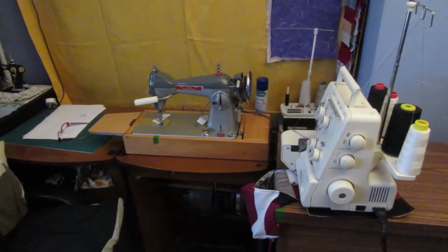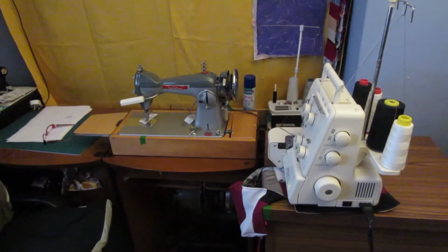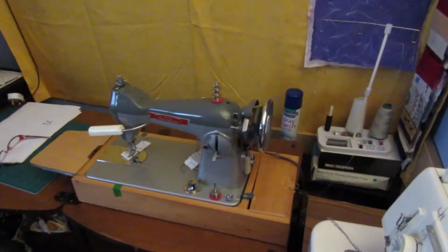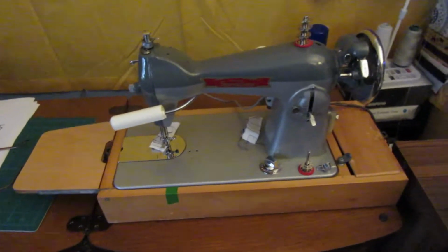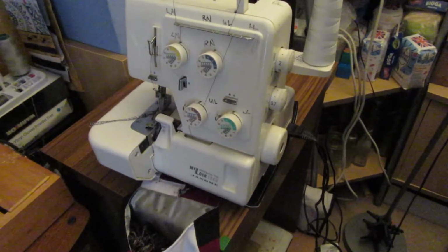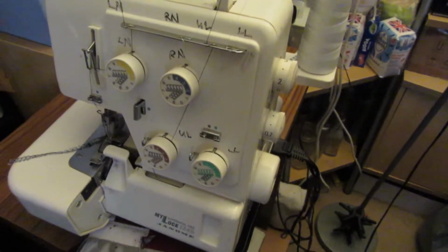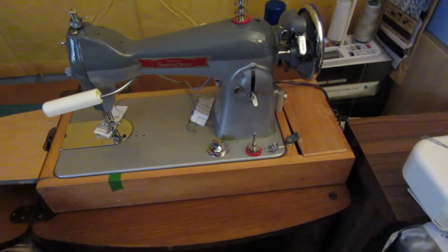I just thought I'd quickly show you my setup for when I'm doing any dressmaking. I have my sewing machine there, so anything that needs stitching I can do that, but I've also got my serger overlocker here, so I can sit on my chair, turn it, use the overlocker, and then turn again and use the sewing machine.